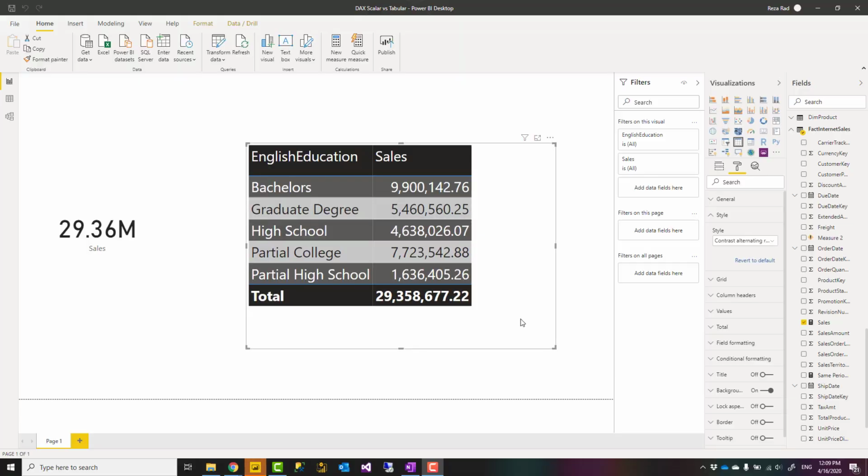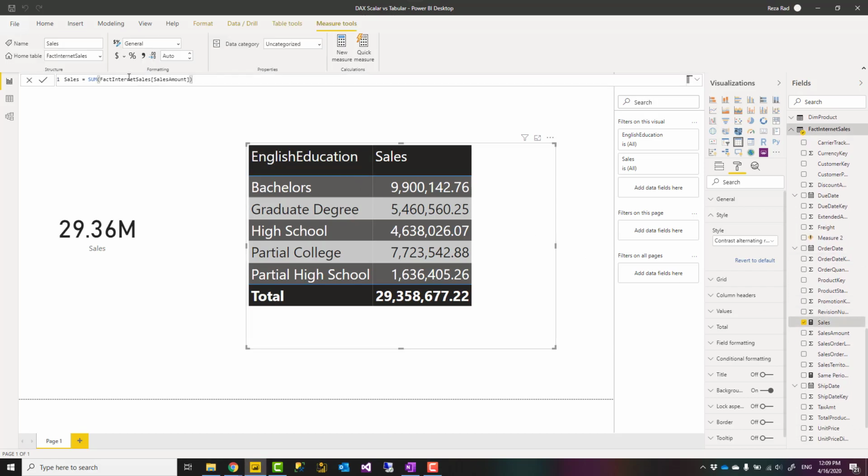Depending on the type of output for functions, in DAX we can say we have two major types of functions. One is scalar functions. A scalar function is a function that returns a single value with any data type. It can be a numeric data type, it can be text, a string, it can be date, time, whatever. For example, here sum is an example of a scalar function. It just returns the sum of the values from this column.